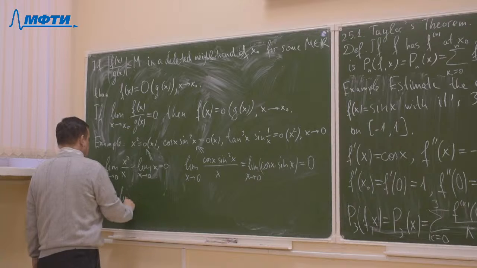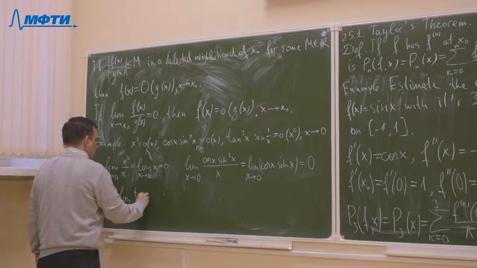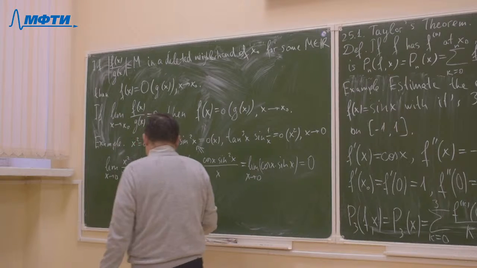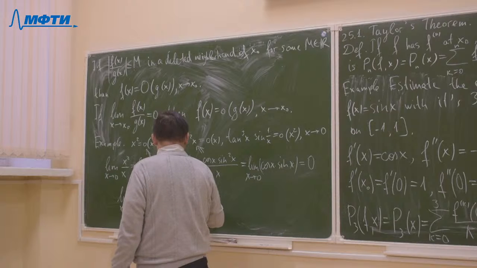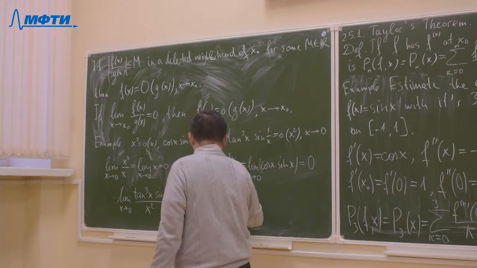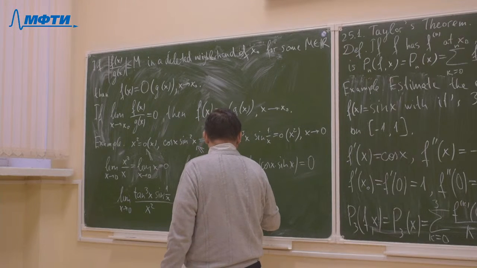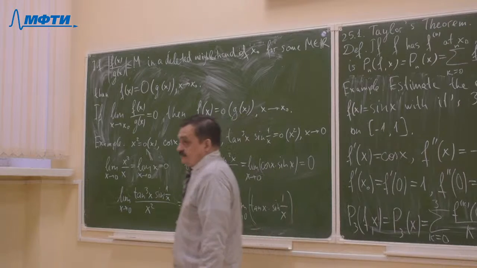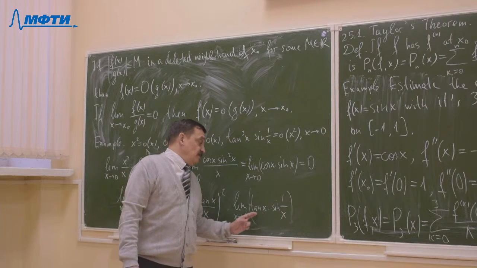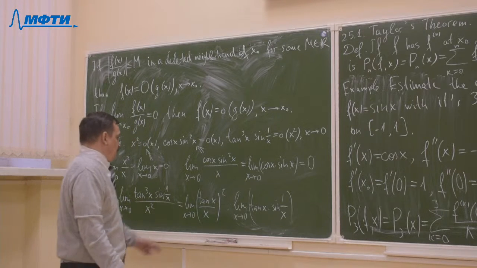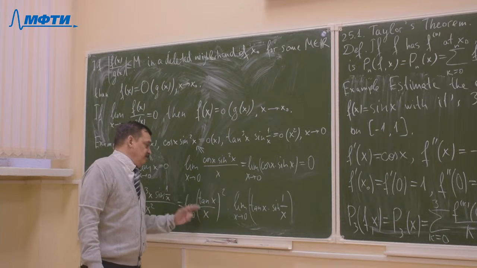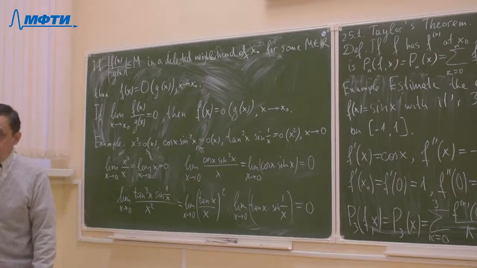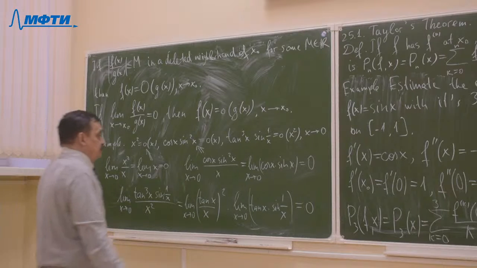And for the last limit, as x tends to 0, tan cubed x sine 1 over x over x squared, that is the limit of tan x over x squared times the limit of tan x times sine 1 over x. So sine 1 over x is a bounded function. Tan x is infinitely small, tends to 0, so the product tends to 0. And there is sine over cosine. Cosine tends to 1, sine x over x, the first remarkable limit, equals 1, so we have again 1 times 0 gives 0. And that is the last.